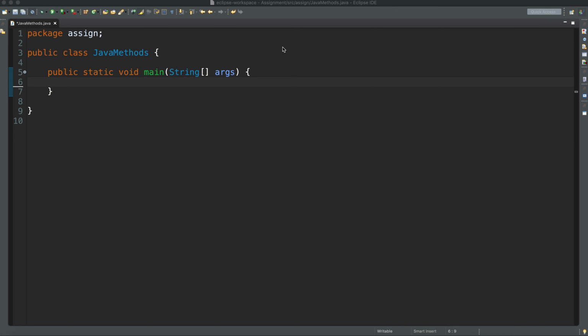And then you might ask, what's the point of having another method beside the main? It's additional job, additional work. Well, you must think of some advantages. There are a few advantages of using methods.